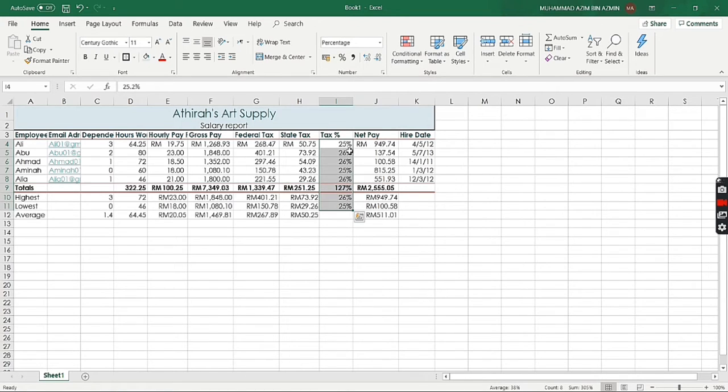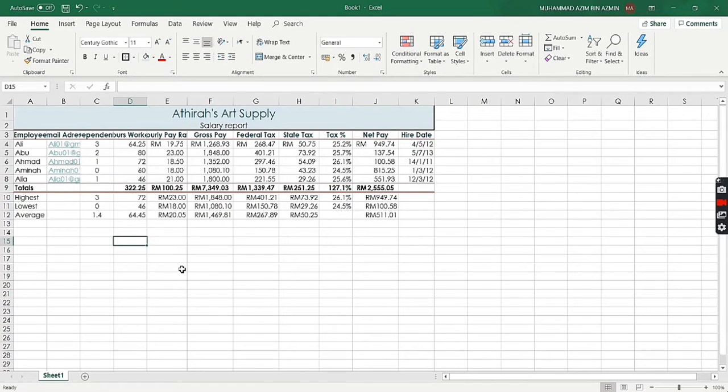You can see that the percent symbol has been added in the worksheet. Additionally, if you want to edit the decimals, you can increase or decrease the decimal. For me, I want to increase the decimal, so it shows the point in the percentage.